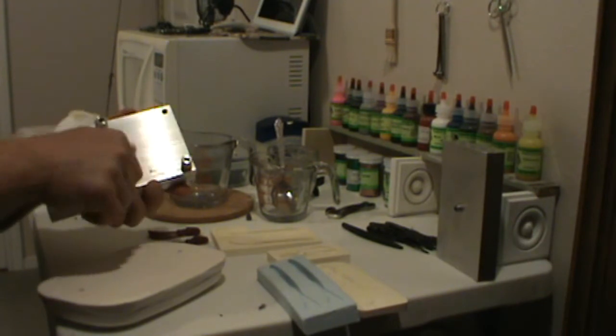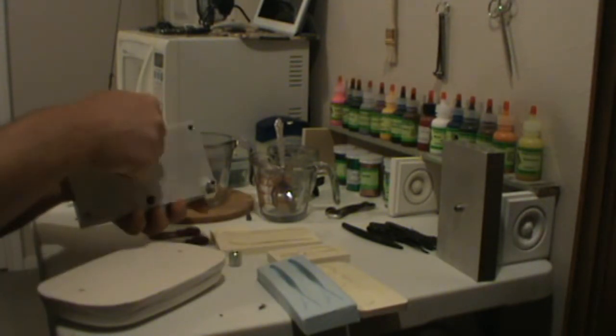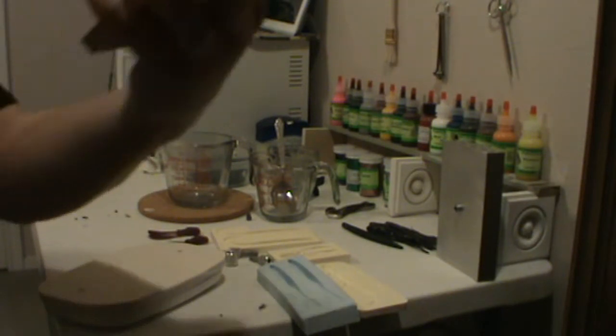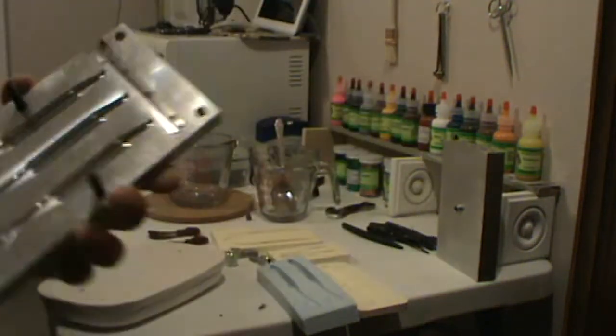And also there's relief lines in these to let the air out. If you see on the tail, there's very fine lines. No plastic goes out those lines, it's too fine, but it does allow the air to go out and the plastic to fill the cavity.